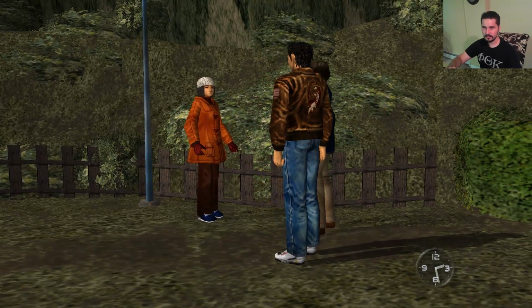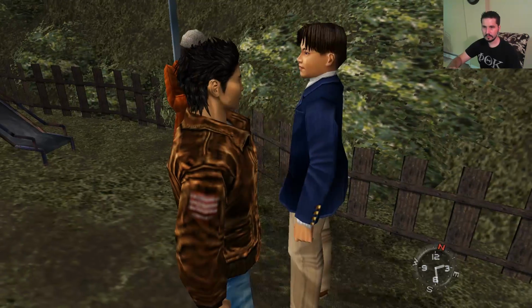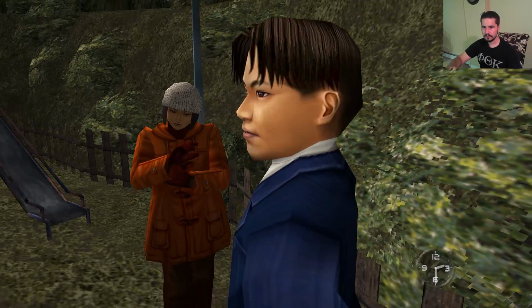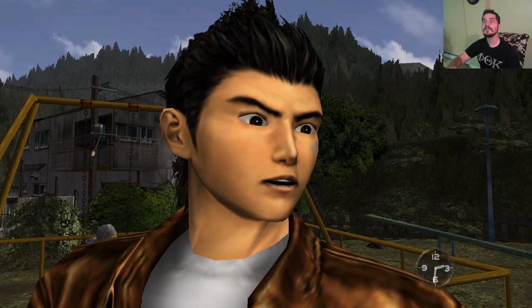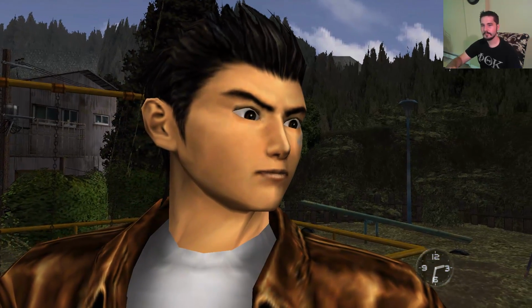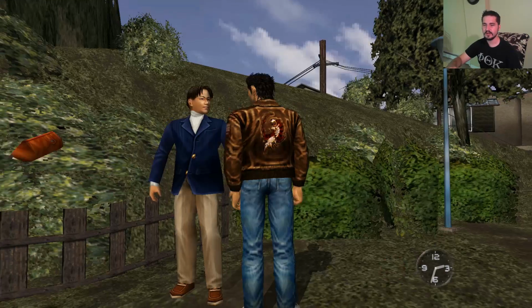Hey, Ryo. What's up? Yuji. Yo. Did you see a black car on the day of the incident? On the day when it snowed. Do you remember? On the day when it snowed. I didn't see anything. I see. I'm sorry. No, it's okay. See ya.